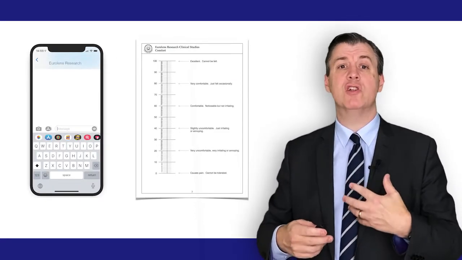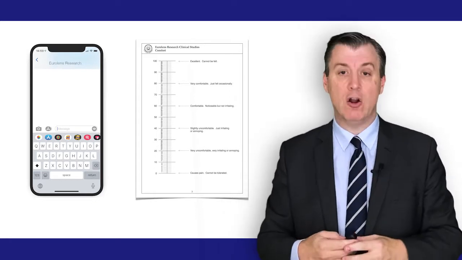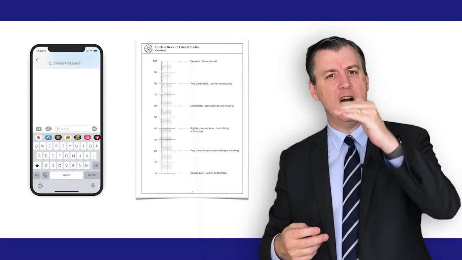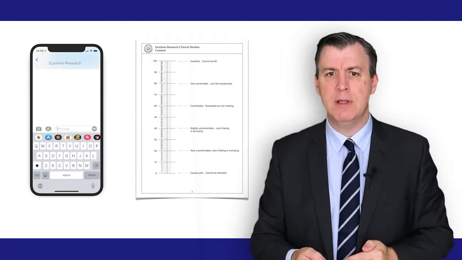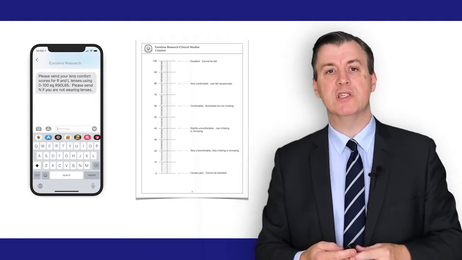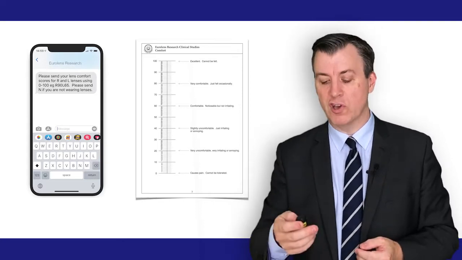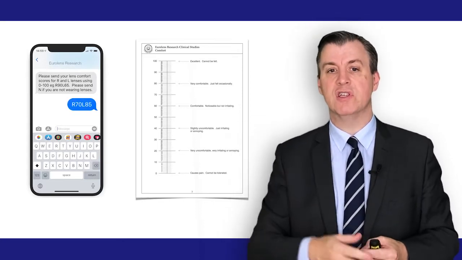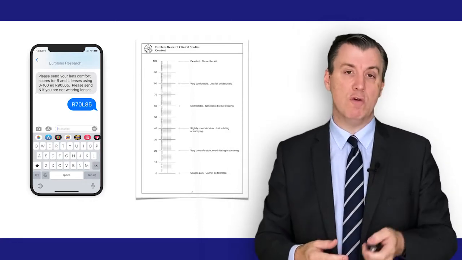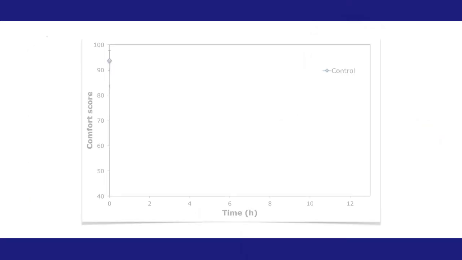Now, in order to get her data, Maria gave everybody a visual analog scale to take away and look at, to guide them as to what scores we were interested in. On a number of occasions through the day, every 2 hours, subjects were sent an SMS message that said, please give us a score for the comfort with your contact lenses, with reference to this scale. They responded back with a score for the comfort of their right and left eyes. And here's what she found.